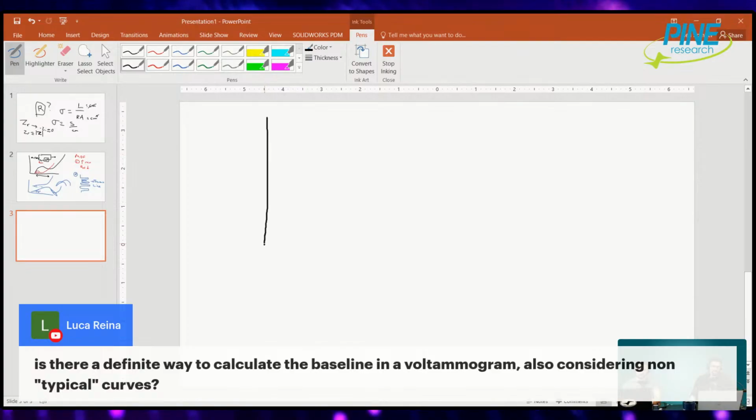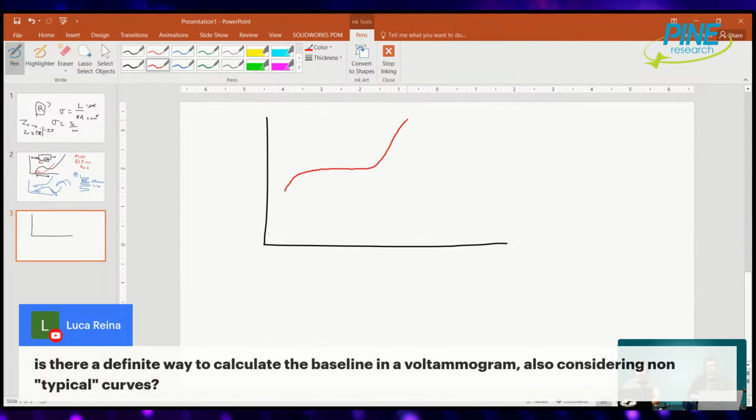Oh yeah, because usually whenever you have a baseline issue in the voltammogram, it's just double layer capacitance. Exactly. That can also change a little bit. Maybe you have a little bit of resistance, so your voltammogram is tilted a bit, but I do not know of a way of calculating what that baseline is. So that's the calculation thing.